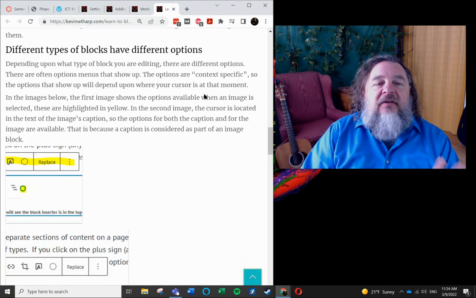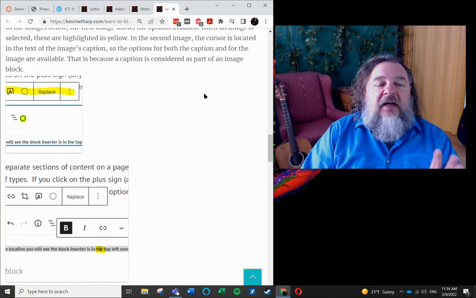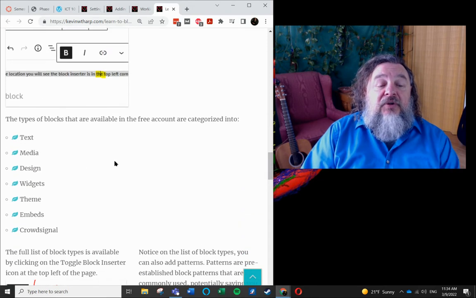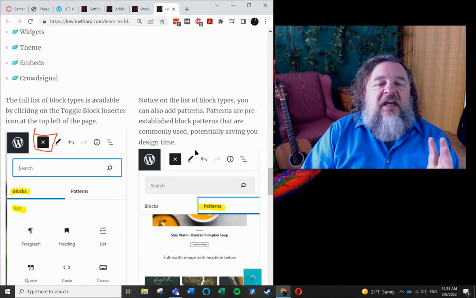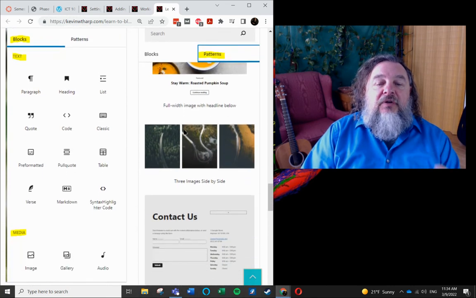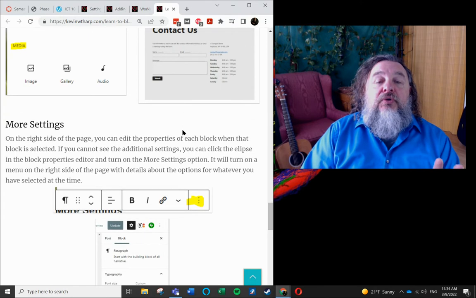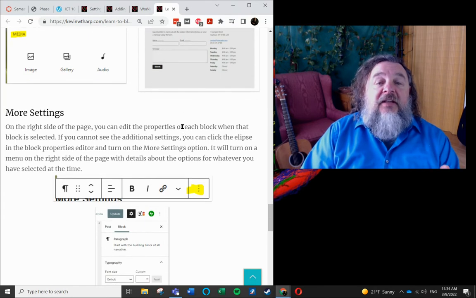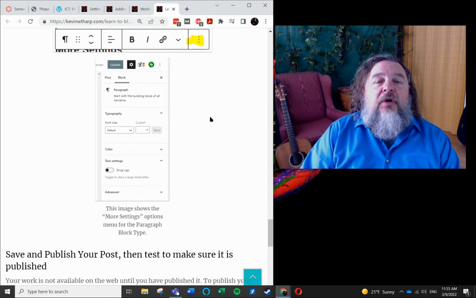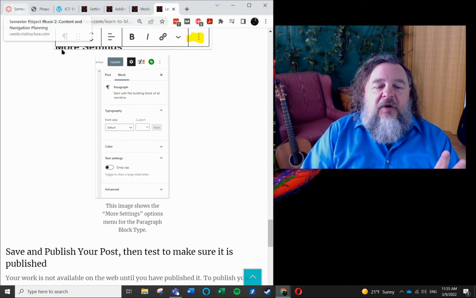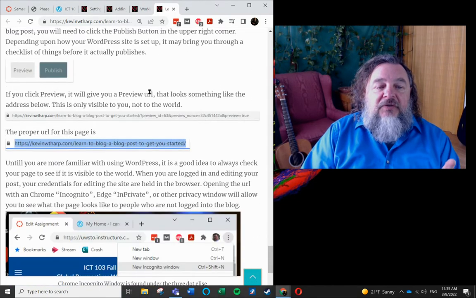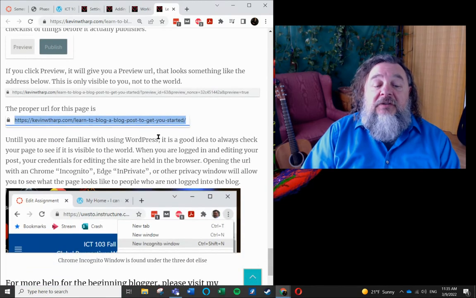It talks about using the block editor in WordPress so that you are able to do it. It gives you information about the types of content that you can have there, and just generally how to use the WordPress site that you're going to be setting up, the tools that are available to you there to accomplish the tasks that we have laid out for you, including publishing posts and getting the proper URL to turn in.